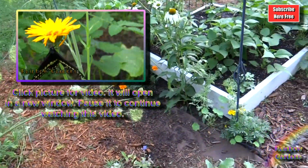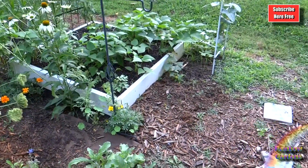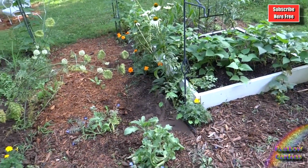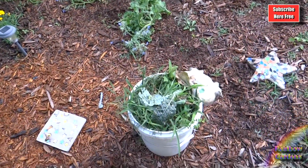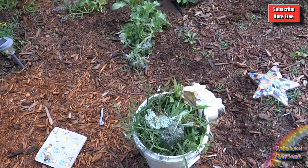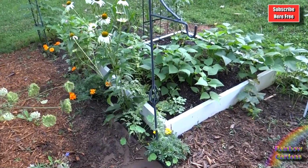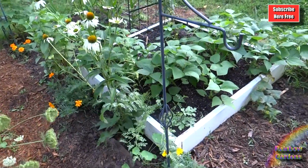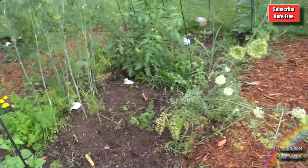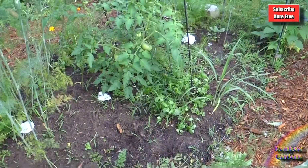Okay, and I have been basically weeding and weeding and weeding. We went out of town for I think 5 days around July 4th, and came back, and there's probably my 3rd 5-gallon bucket of weeds, and I've only done 2/3 of the garden. So one thing I like about the little raised beds is there is no weeding involved. You just plant them, let them grow, and harvest. It's a beautiful thing. Over here, weeds, lots of weeds and clay soil. It's very hard to weed them.